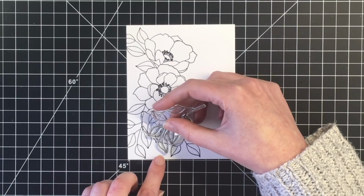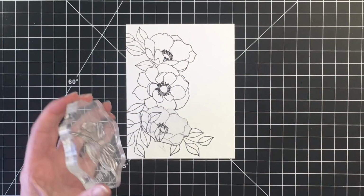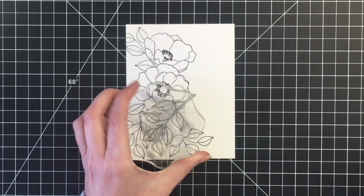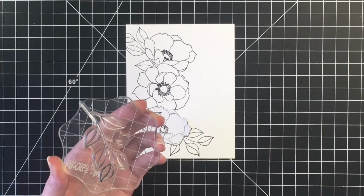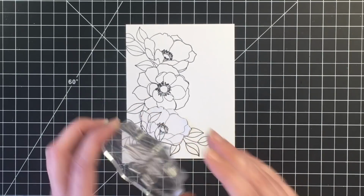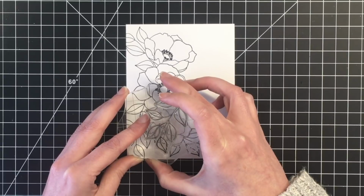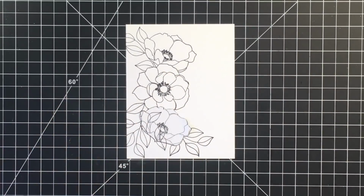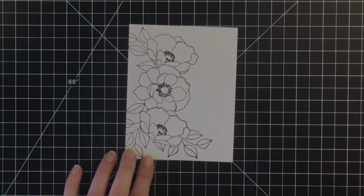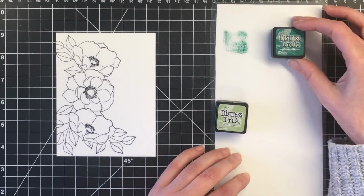In the end, I did decide that I wanted to try to fix that little smudge that I have. So I'm just going to use my stamp block here, and I'm going to do this freehand. So I'm going to rub away some of the ink off of the stamp so that I don't make more of a mess, and then I'm going to stamp over top of that smudge, and any imperfection will be covered up by the Distress ink once I start painting.